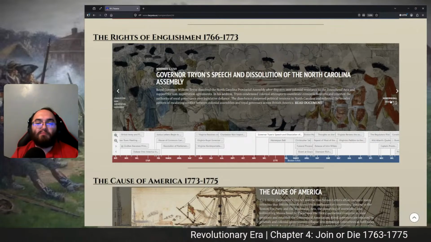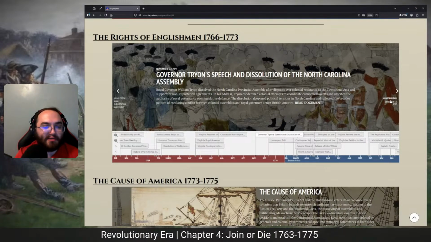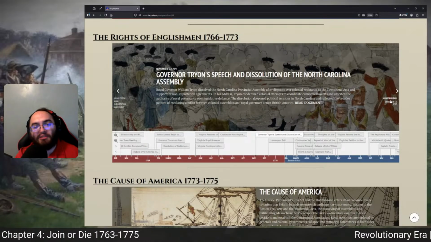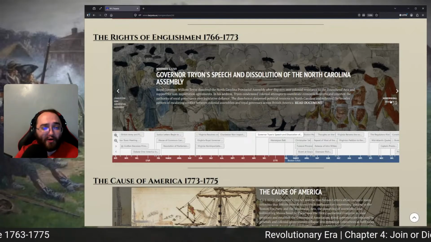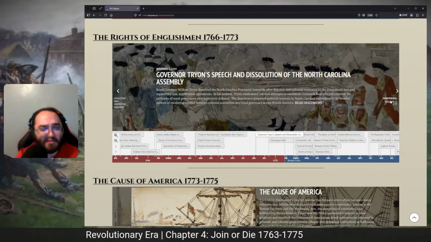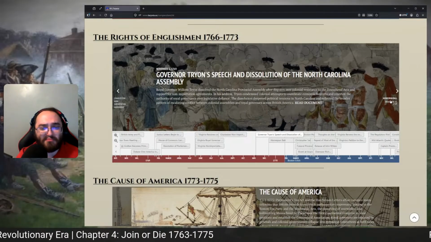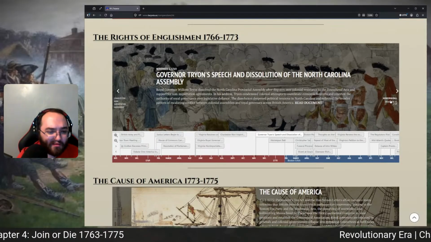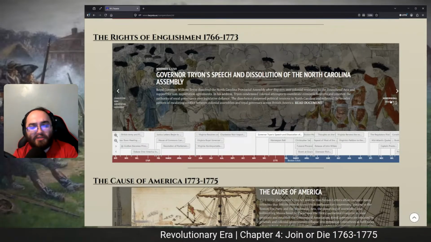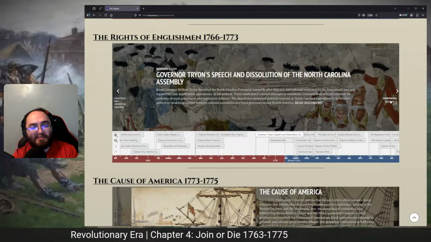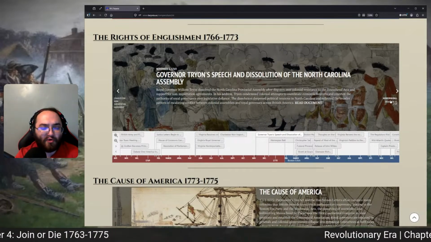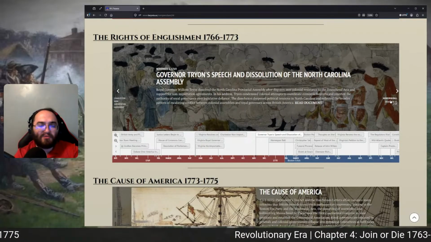And so, how this time period is taught, it's mostly Massachusetts, and then later the other colonies join. No, it's pretty much all the colonies, and from the very beginning, New York is protesting and disobeying orders like the Quartering Act of 1765. You have Virginia, they're protesting the Townshend Acts, and their House of Burgesses gets dissolved, now it's North Carolina, and it's also Massachusetts.